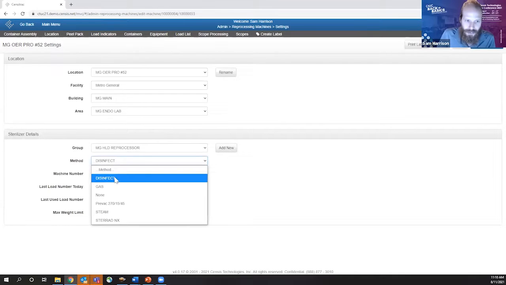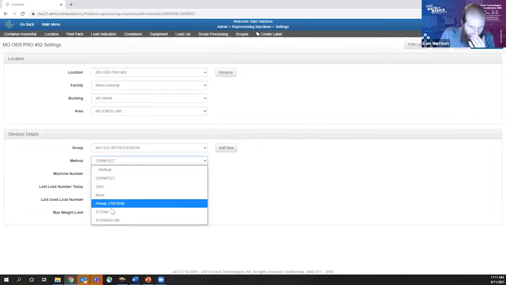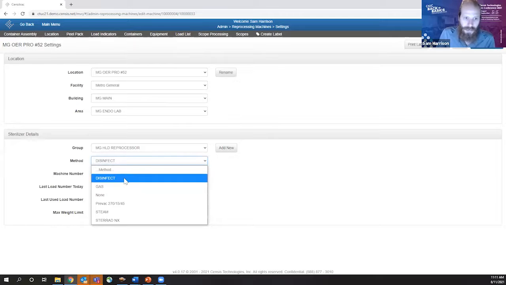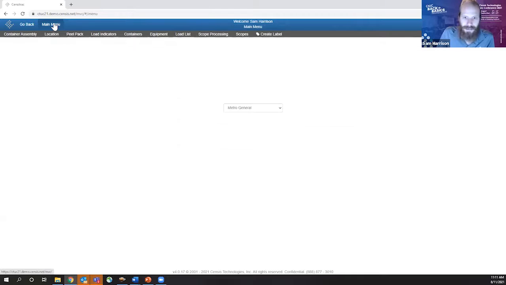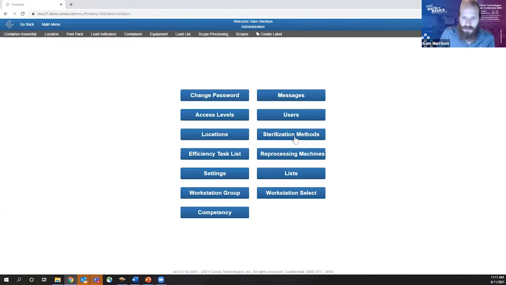When you say cycle type, I'm guessing you mean this method here. There is a way to do that, and you do that by going to your administration sterilization methods module here.